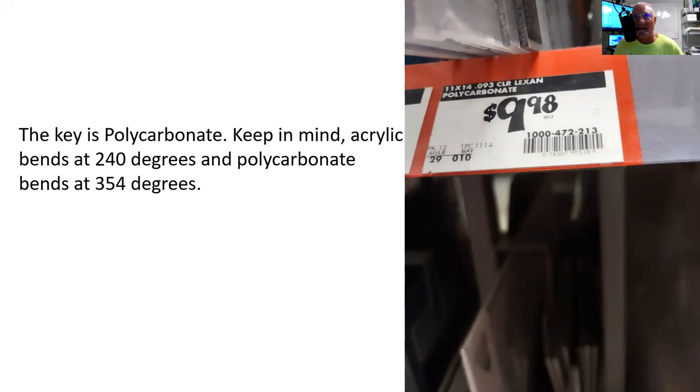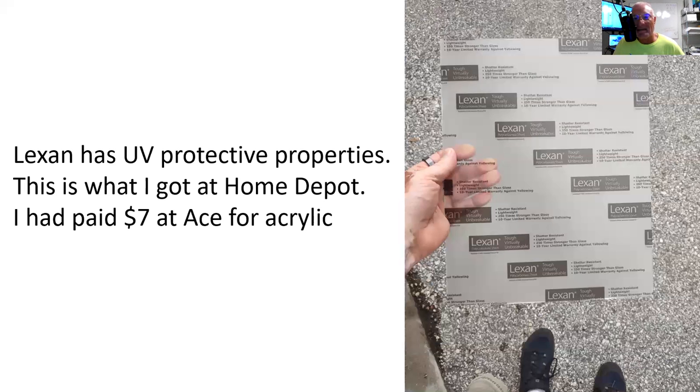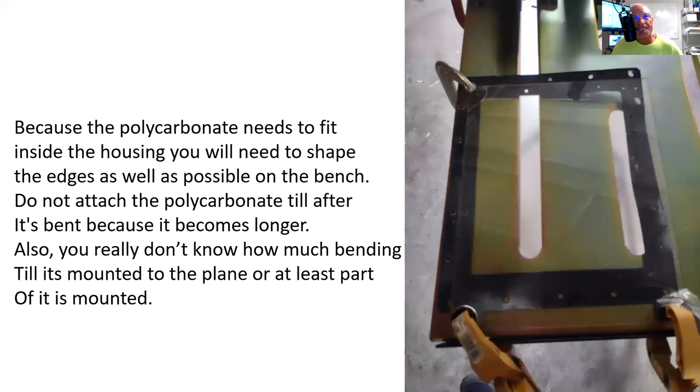I ended up figuring out it was polycarbonate that I needed, and you can go get a nice 12 by 12 sheet from Home Depot for $9.98. Now, Lexan, apparently, from what I watched on YouTube, has UV protective properties, supposed to last 10 years. So that's good. Not really sure what happens after 10 years, but I'm assuming it starts to show some wear.